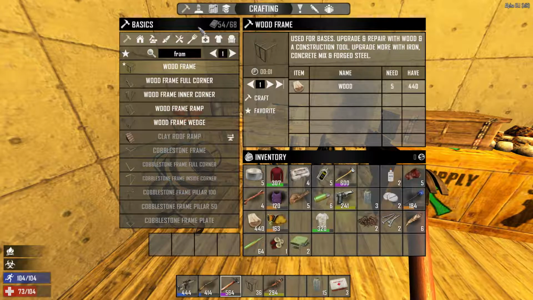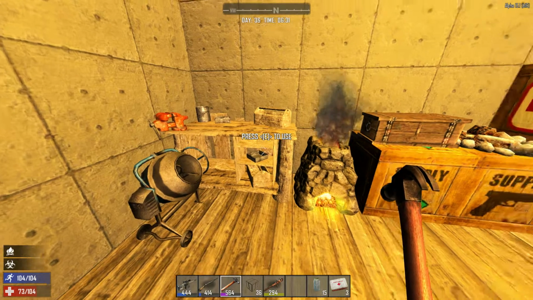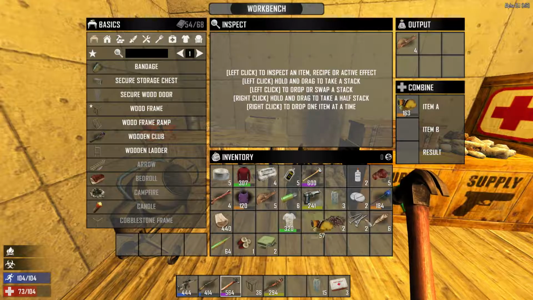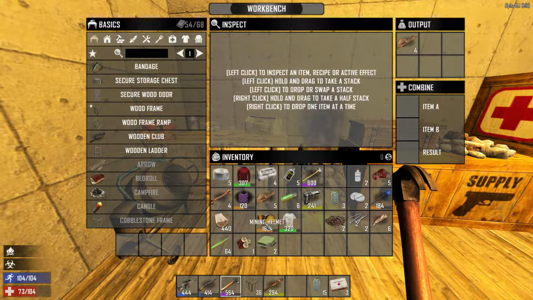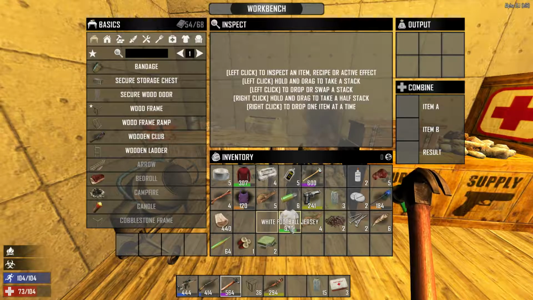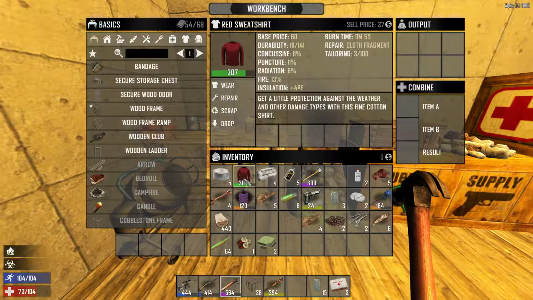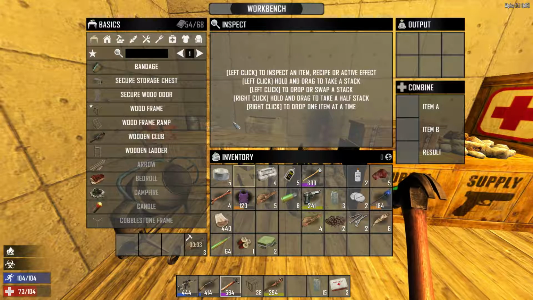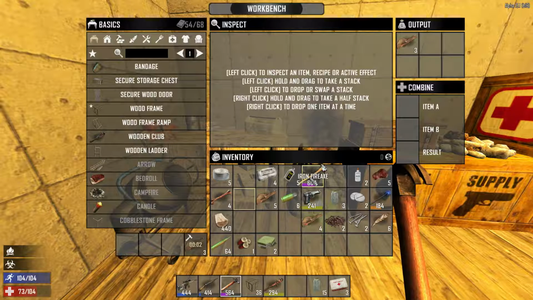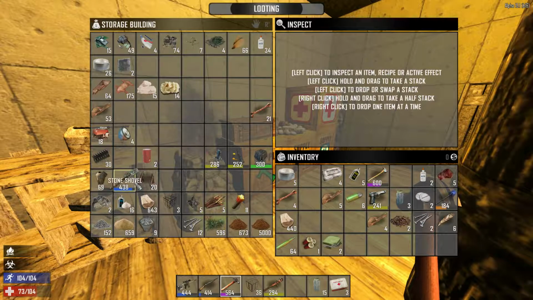Alright. I have a mining helmet on, don't I? I do, and it's terrible. My guy looks like a dork, by the way. There. Now it's not quite as terrible. Alright. White football jersey. Sure, we'll wear that. Scrap. Scrap. But that right there, a freaking purple fire axe?